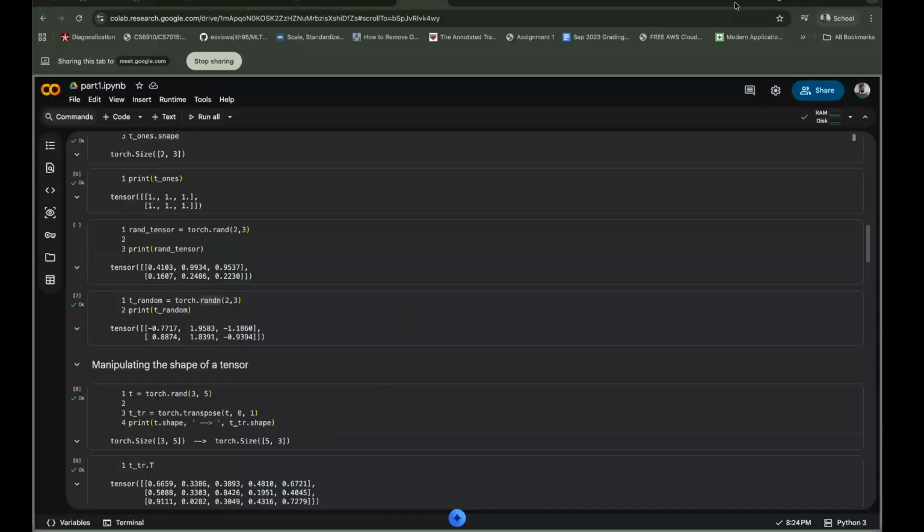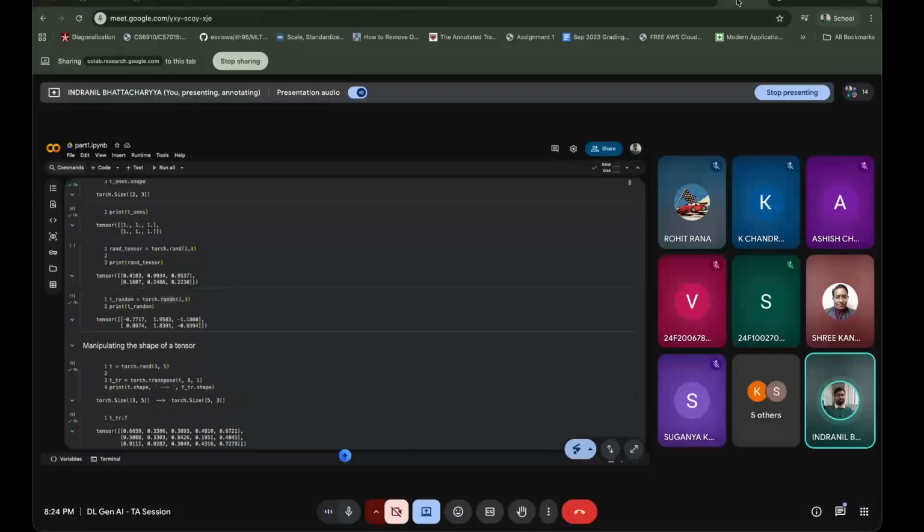But if you go to a very high dimension, like if you have this RGB kind of setting, then you cannot say rows and columns, because one more will be coming before that. If it is two dimensions, then you can say this is your row and this is your column, and these are axes. If it is more than two dimensions, then 0, 1, 2, 3, 4 will be there.